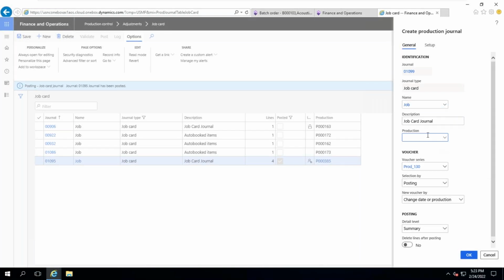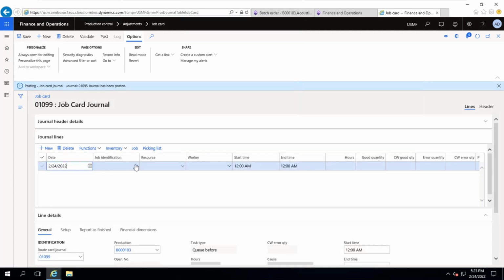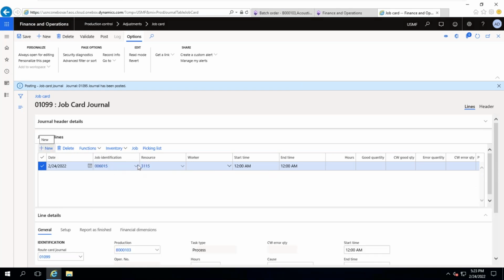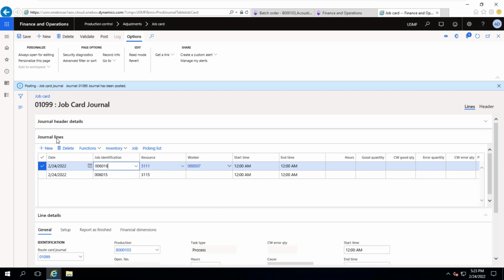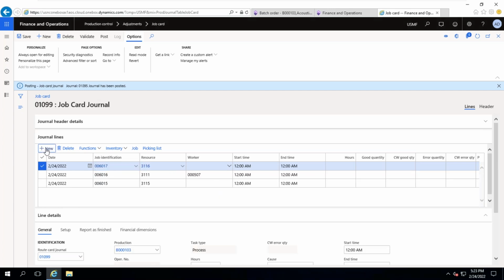Select the production number or batch number, click OK. Click on new. There are so many, I think 8 jobs are there, and I need to complete all of these. Actually, the line operators will do this process. They will act on the cutting, the shaping, everything. The process will be executed by them.